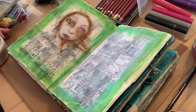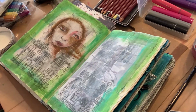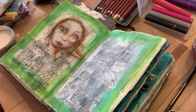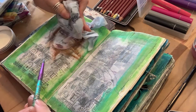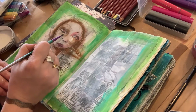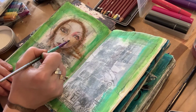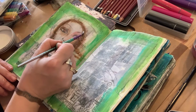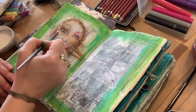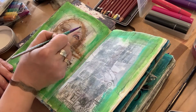So I've got some gesso there by the look of it. And I'm just using it over that cheek area where I've obviously smudged a little bit too hard, probably had a dirty finger. I'm just wanting to tone it out a little bit. Gesso is really good for blending and neutralising colours that have gone on a bit too strong, but as you can see, the gesso in this case is actually acting as a fluid that's activating the distress crayons that I've used. So I could have used water, but by using the white of the gesso, it's also acting to blend those colours out as well. It's really effective.